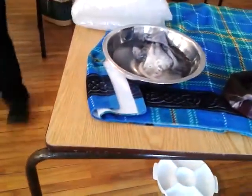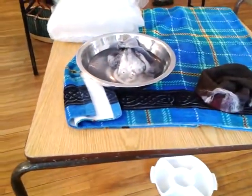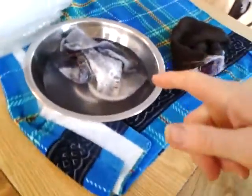Hot? Too hot? Do you have some cold water? I'm going to go get some cold water. I'm going to borrow your bowl. You should use a stick or something to push the whole thing in, because right now you've only got part of it in.